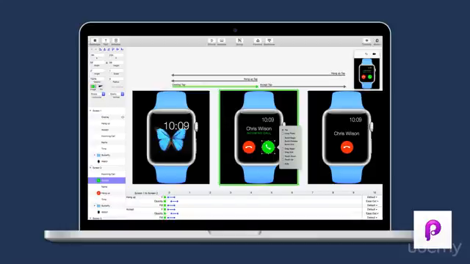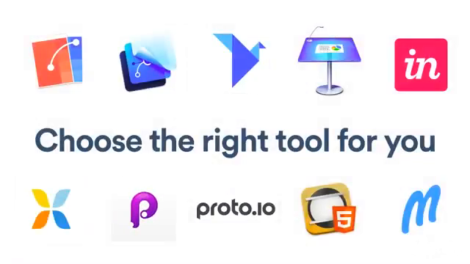So yeah, there you have it. Most of the different animation and prototyping tools that allow you to have a lot of control over your prototypes. But at the end, you have to choose the right tool, not just for you, but also for the project, for the client, for the needs of the moment. So you have to choose in context what makes more sense.